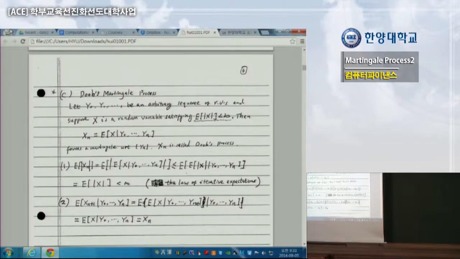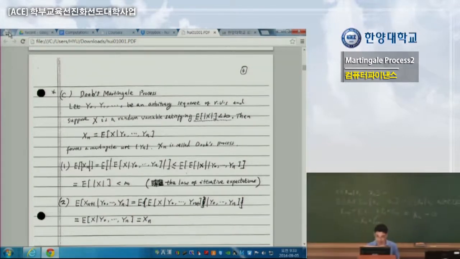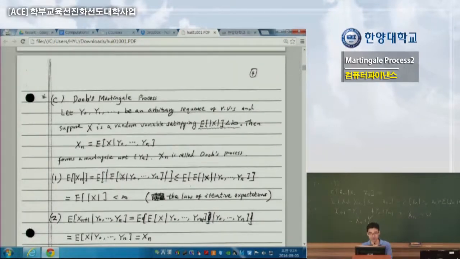Let's see that. So, the expectation of the absolute value of Xn. And Xn, by definition, is your valuation of x conditional on your information, right? And then there's a trick. There is an absolute value outside of the expectation, and we can put the absolute value inside of the expectation, right? So we put this one over here. Then the expectation of the absolute value should be greater than or equal to the absolute value of the expectation, right? Naturally. Therefore, we have less than or equal over here.